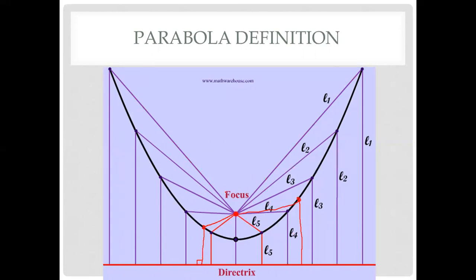What happens with a point that is outside of this parabola? What about that one? If you see here, the distance is not too long, but the distance from here to the focus is longer. I think you can easily see that here it is like 2 centimeters, and here is like triple that, 6 centimeters. So that point is not part of the parabola and it doesn't fit the definition. Okay, I think you're clear with the definition of the parabola.